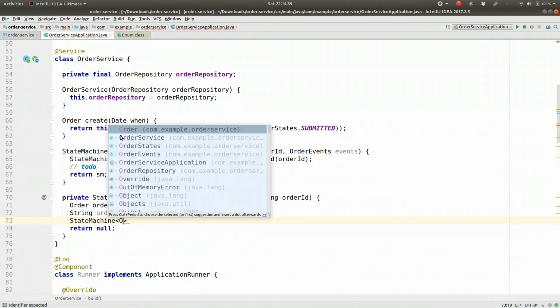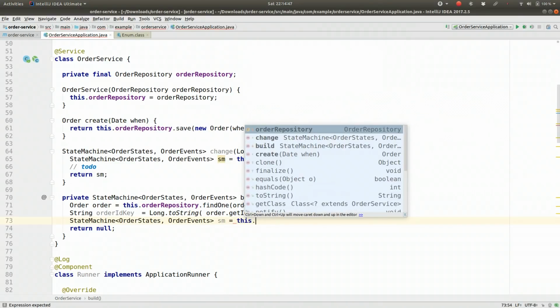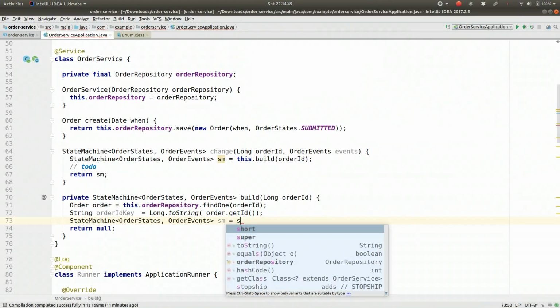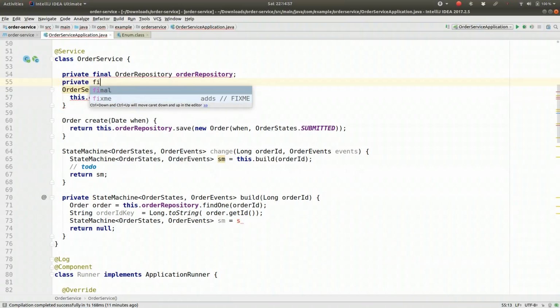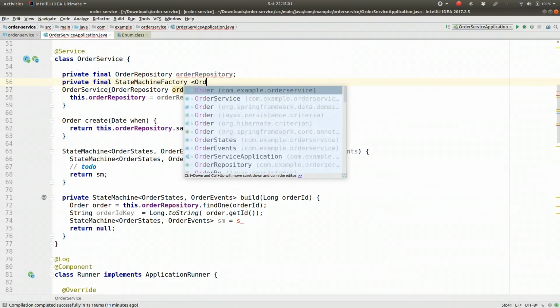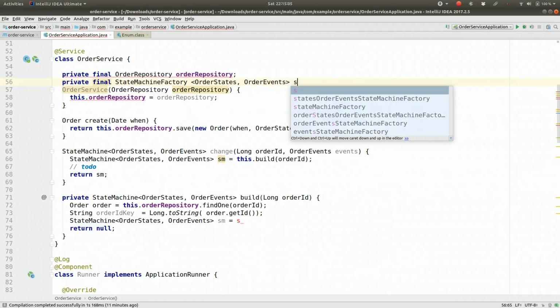So StateMachine<OrderStates, OrderEvents> sm equals this.factory. And we need the state machine factory. So this.stateMachineFactory. We don't have that injected here. So private final StateMachineFactory<OrderStates, OrderEvents> factory.